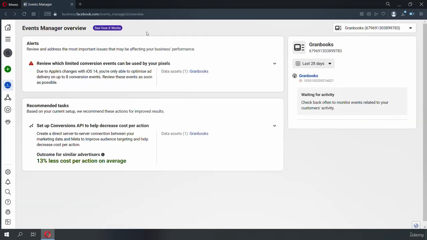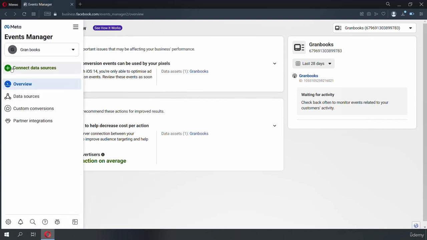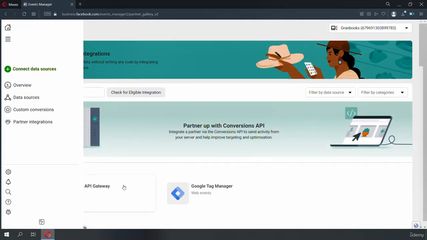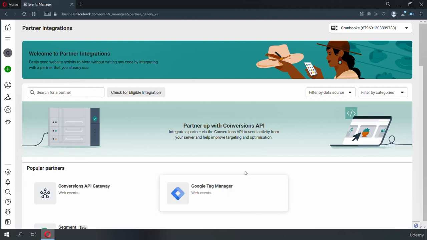Partner integration. In the BM, click Quick Links in the Events Manager section. This will allow you to see the Partner Integration section, which you can set up yourself without the help of a developer. You can install a special plugin on your online store that will automatically upload products to Facebook even without the help of a developer. In other words, the plugin automatically creates a product feed. All of this works with Facebook partners, but there aren't many of them.